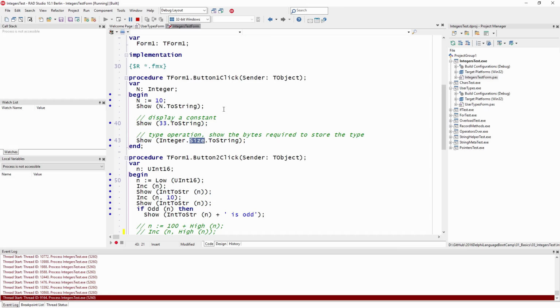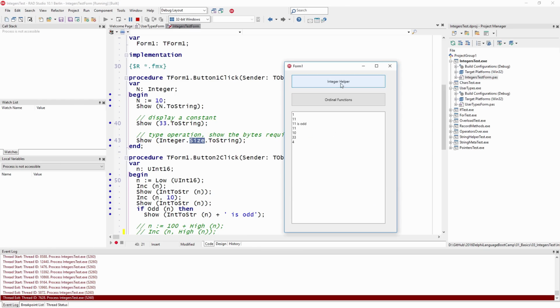Size is another helper operation, which is the number of bytes used to store the value. So here we are grabbing the size of the integer type and converting the size to a string, and we get out that information if I click on the first button. So 1033, and size of integer is 4.